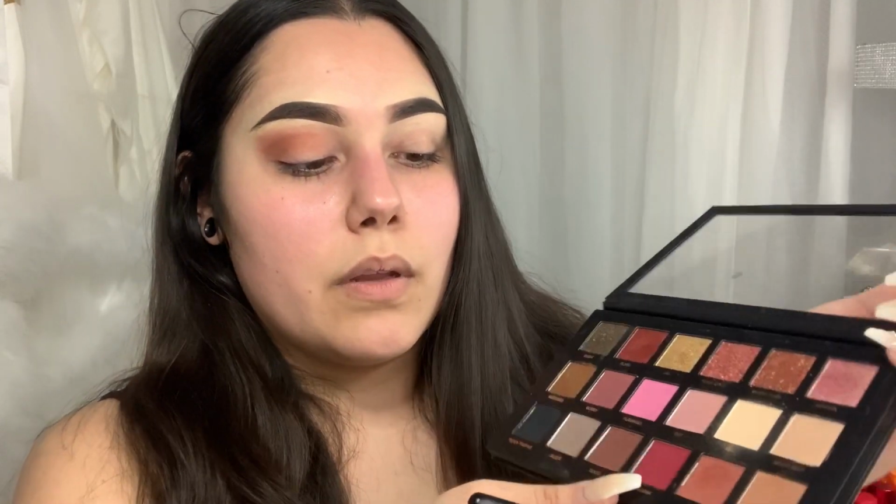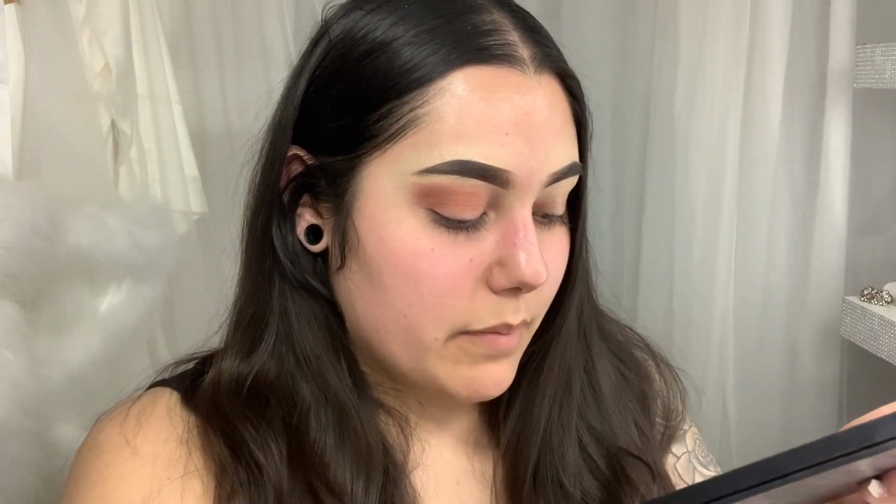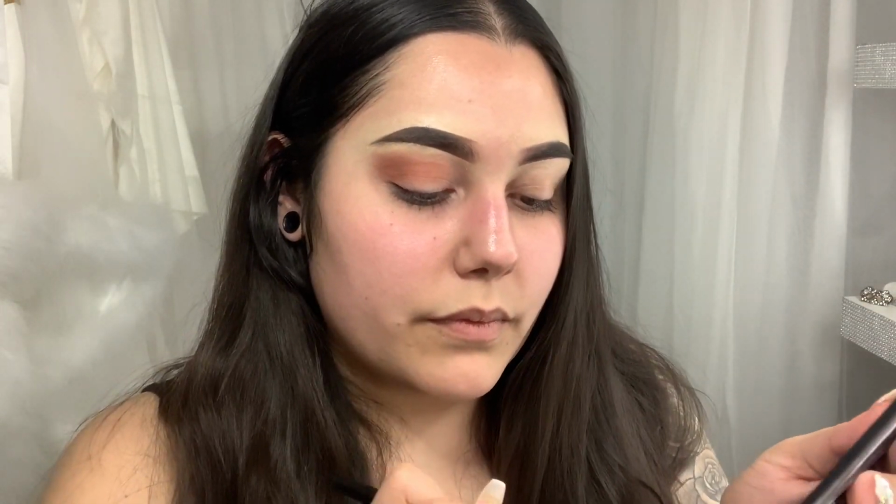Okay, not bad. I'm gonna go back into Sandalwood a little bit just to even this out. Alright, and then I think I'm gonna go into Cocoa, which is this color right here. I'm going with a smaller brush now. Go right in here. Yeah, these colors perform very well.